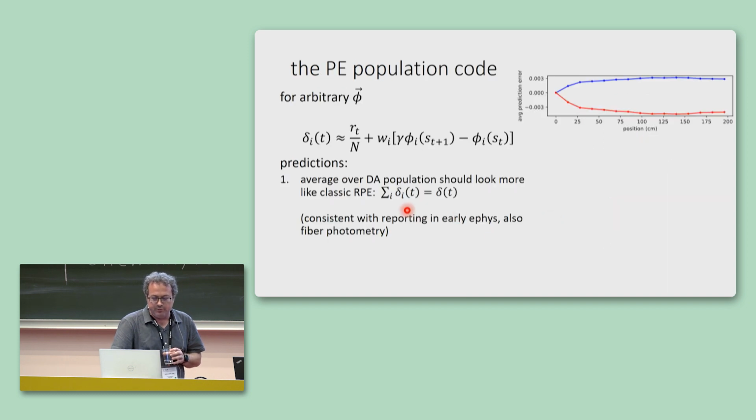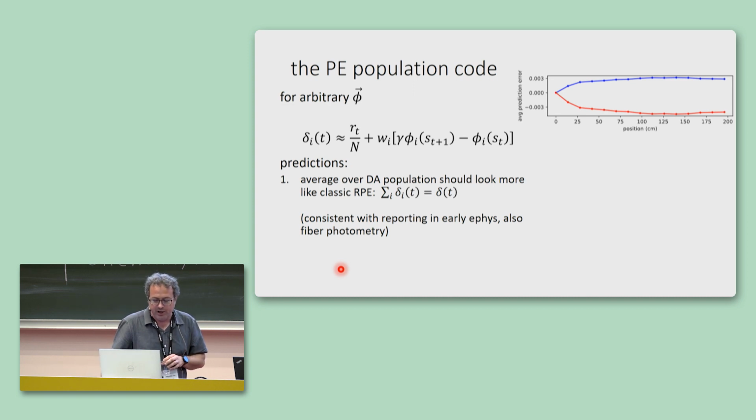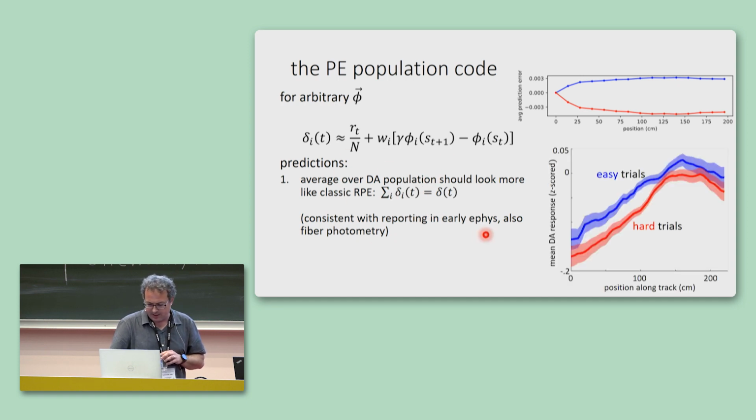And so, in some ways, this is actually consistent with fiber photometry and voltammetry recordings that effectively aggregate over dopamine neurons and show nice prediction errors in animals. It's also consistent with the early ePhys data where they tended to show average responses. Maybe the average dopamine response does look like a prediction error, even though the individual neurons are a mess, right? So if you do that in Alana's data, what you see is indeed, maybe I wasn't completely wrong sitting in my office, the neurons on aggregate really do respond more on easy trials than hard trials, like the model predicts.